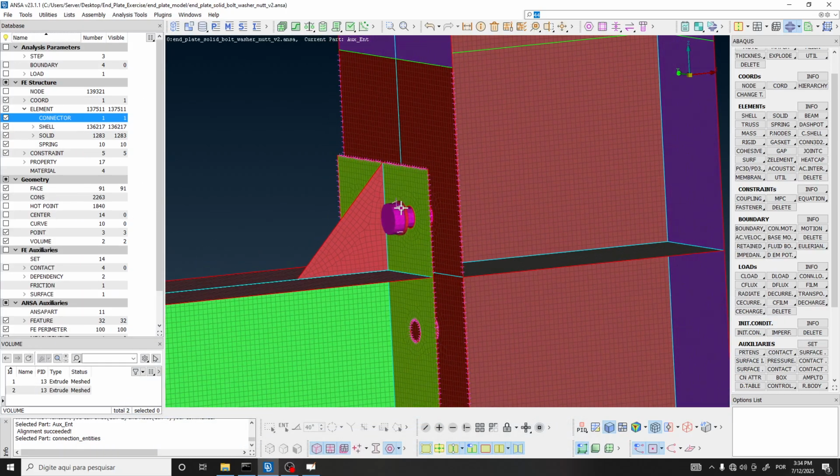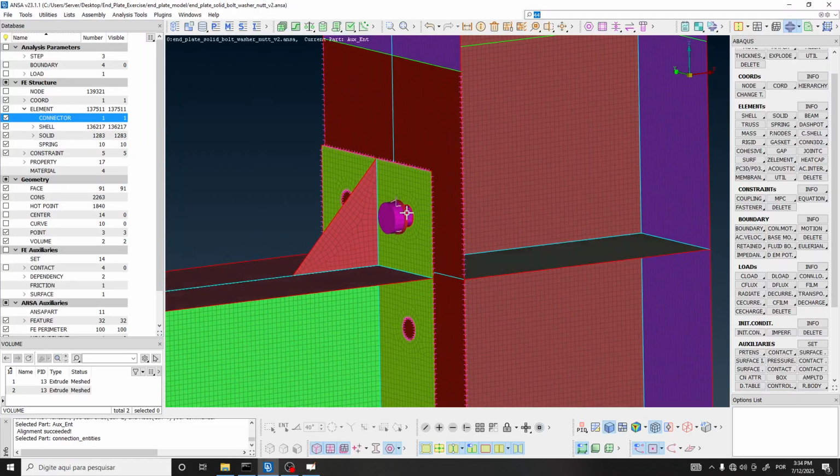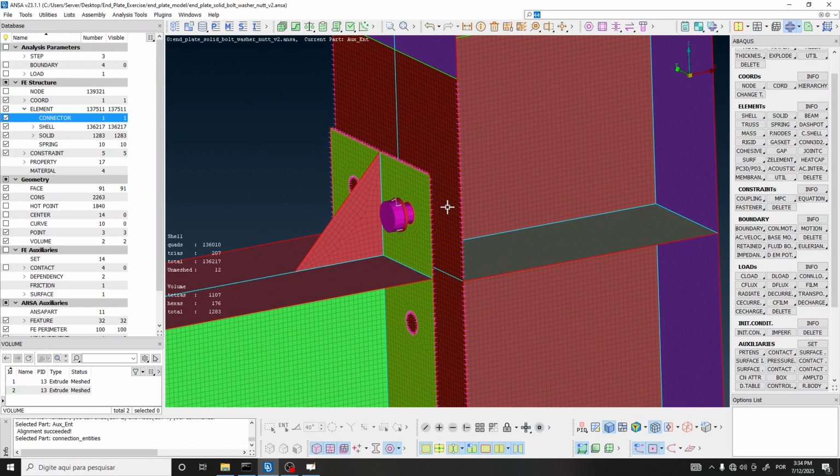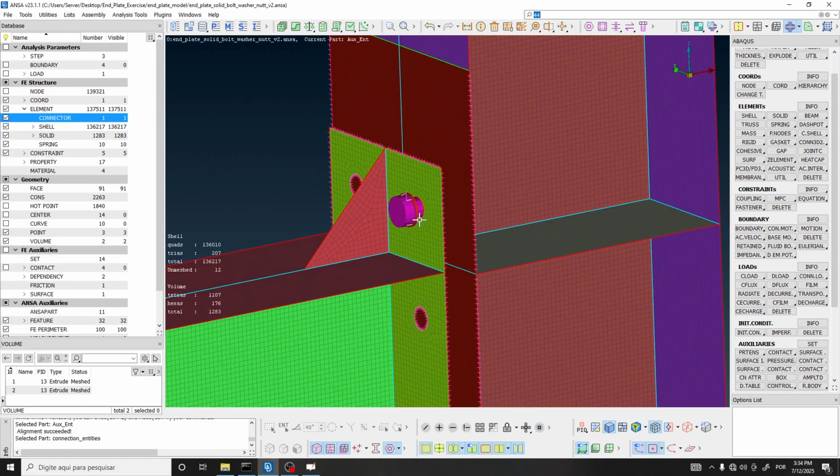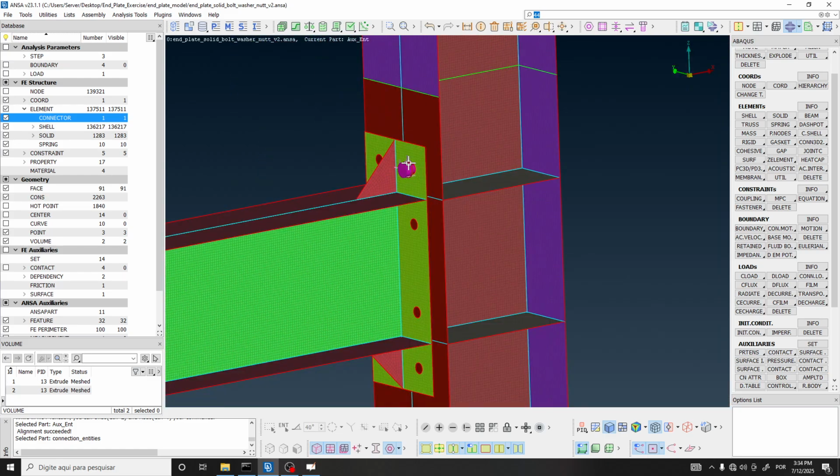We can now apply the bolt pretension. Well, actually, before applying the bolt pretension, let's copy these to the other holes. Yeah, let's do this. It's going to be easy.